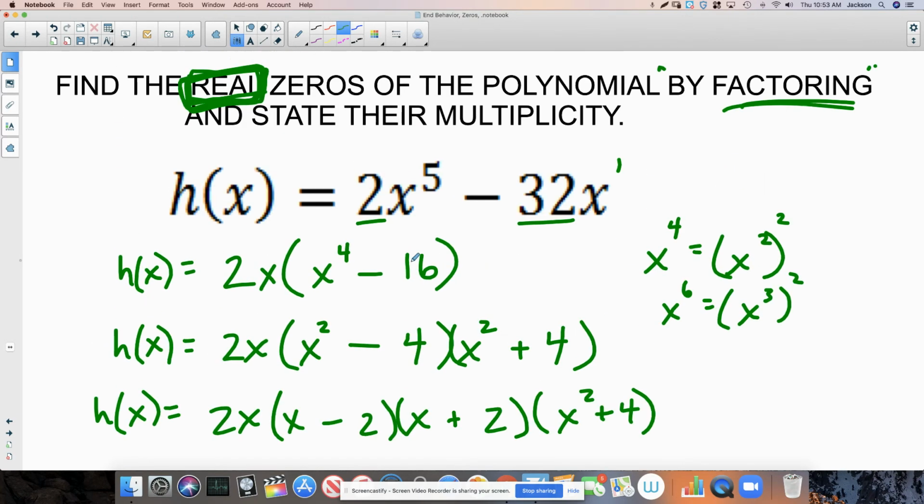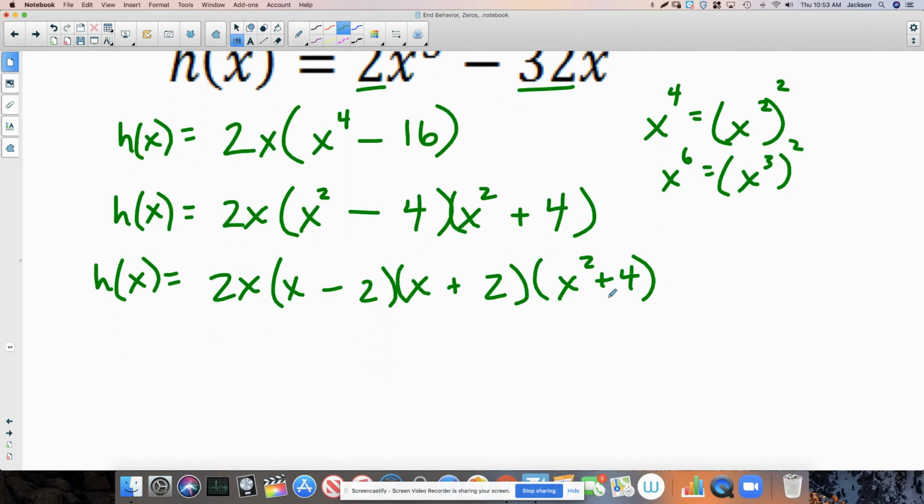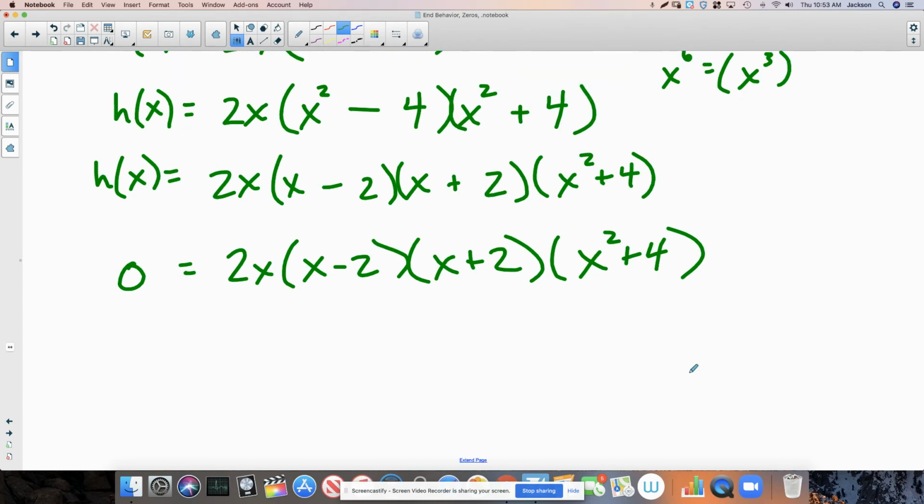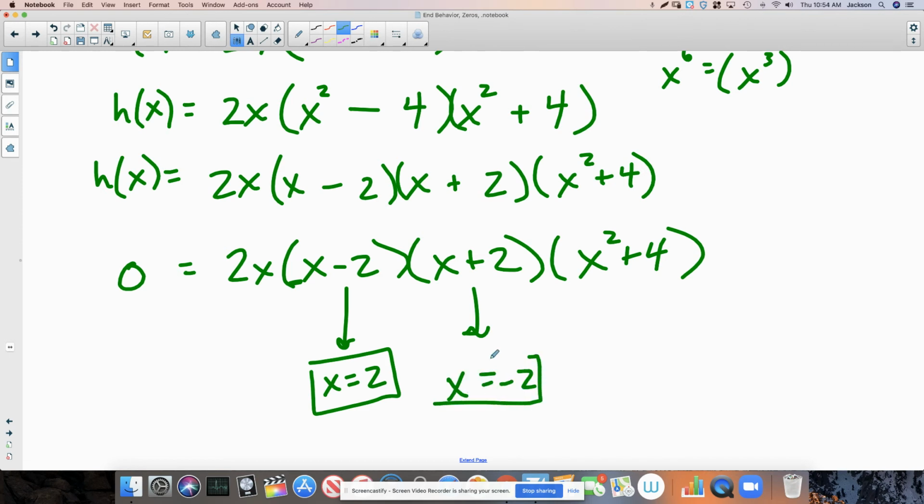So here are my factors, right? I cannot factor this anymore, at least not in the real number plane, okay? Now in terms of finding the zeros, okay, what do we have here? We have 2x, right? We have our linear factors, x minus 2 and x plus 2. We have our quadratic factor, x squared plus 4. We've done a couple of videos so far that said we know what these zeros are, right? The zero that we get from here is the opposite of this number, okay? And that's only because there's no visible coefficient. The zero we get from here is the opposite of that number, which is -2.